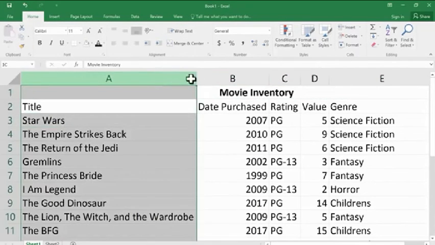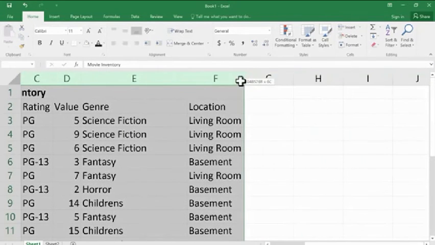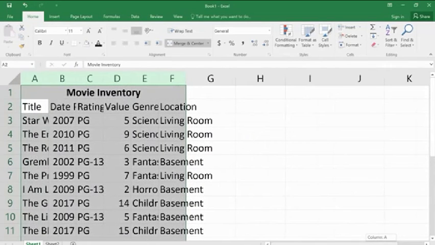One more little shortcut, little trick. When you click and drag on those column headings, yes, the fastest way to resize is to then double click between any two column letters, but you could alternatively just click and drag and watch what happens. I'm going to resize this column, let go, and look, every single column was affected because I had selected each. They're all affected by that, and they're all exactly the same width.